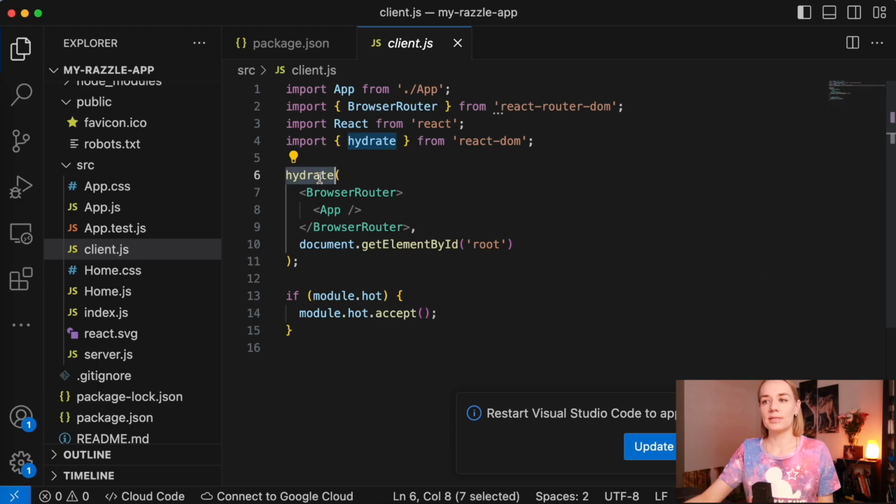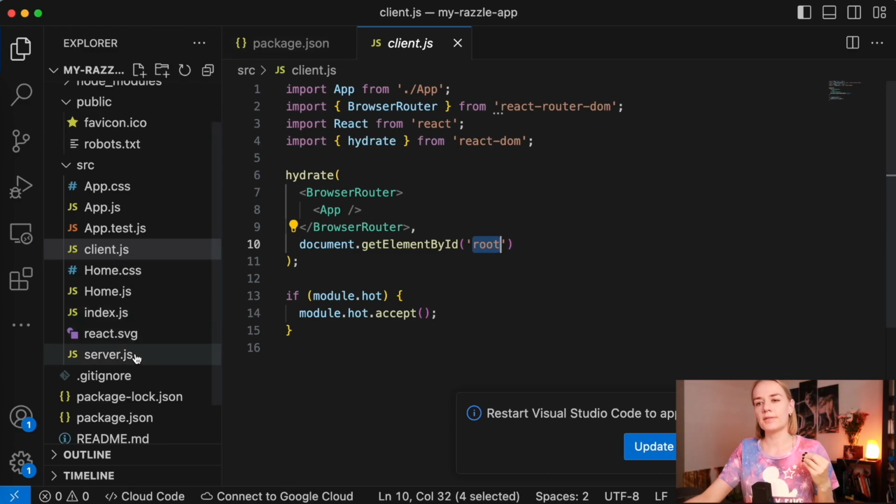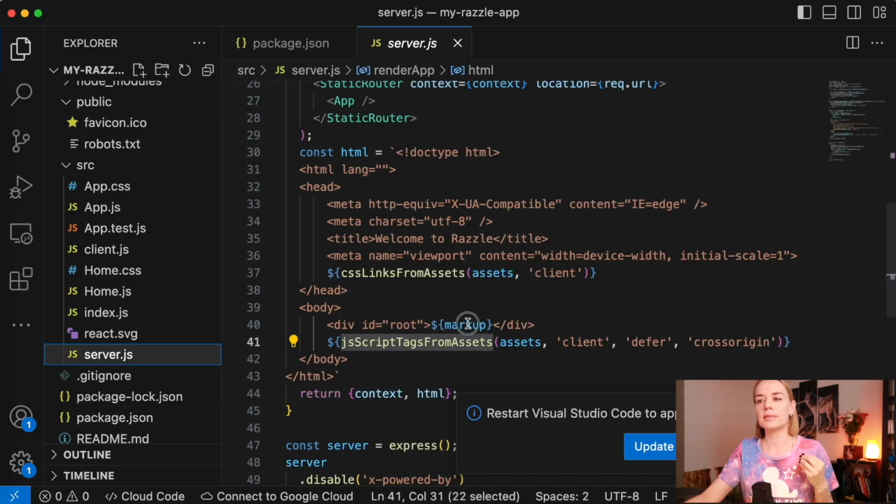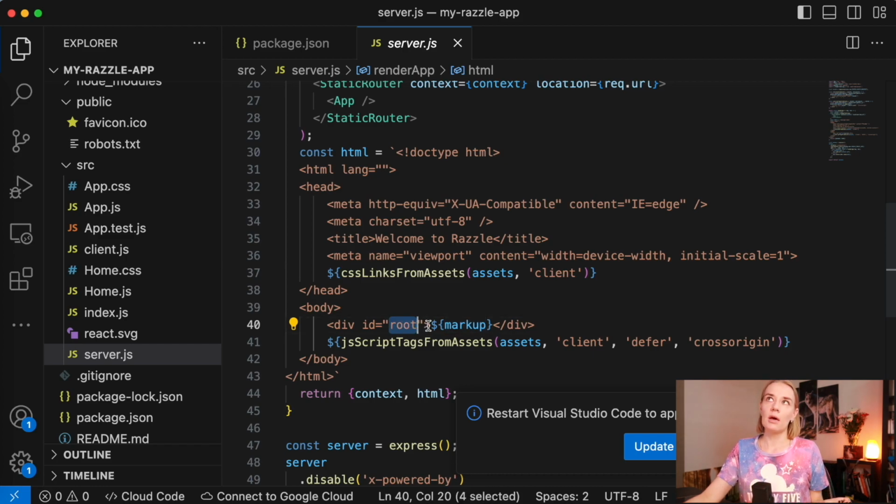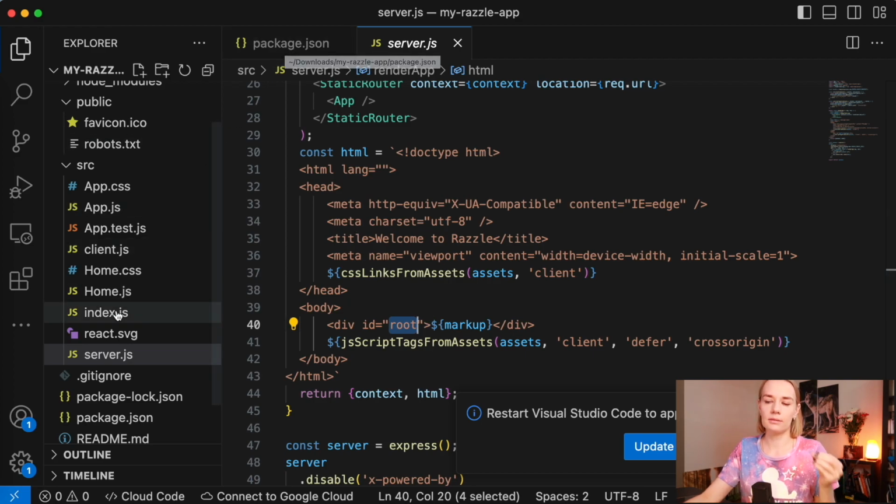And because we use hydrate, if I understood everything right from the documentation. Inside we have BrowserRouter, the application, and document.getElementById, so we put it into root. Usually, if you don't have server-side rendering, this div should be empty, and we just attach your React application to this root HTML element.